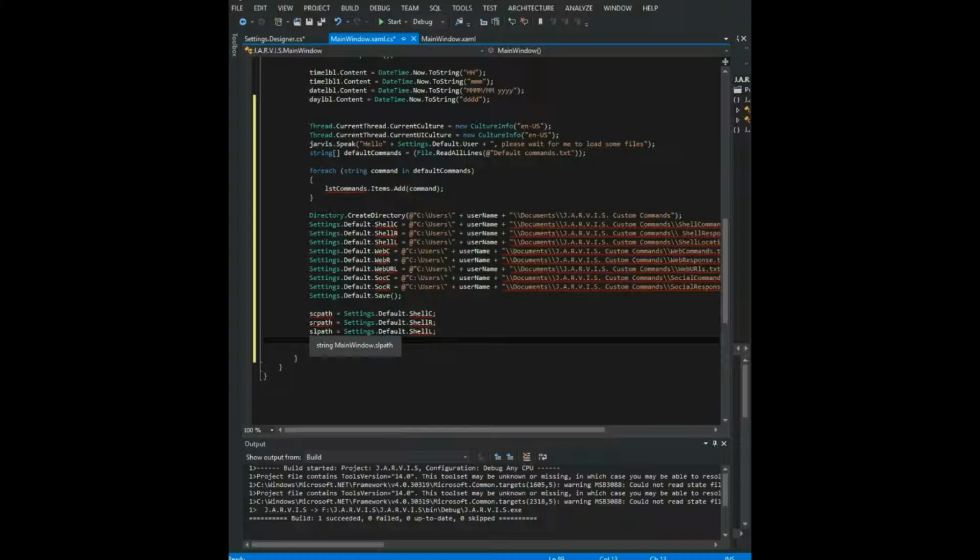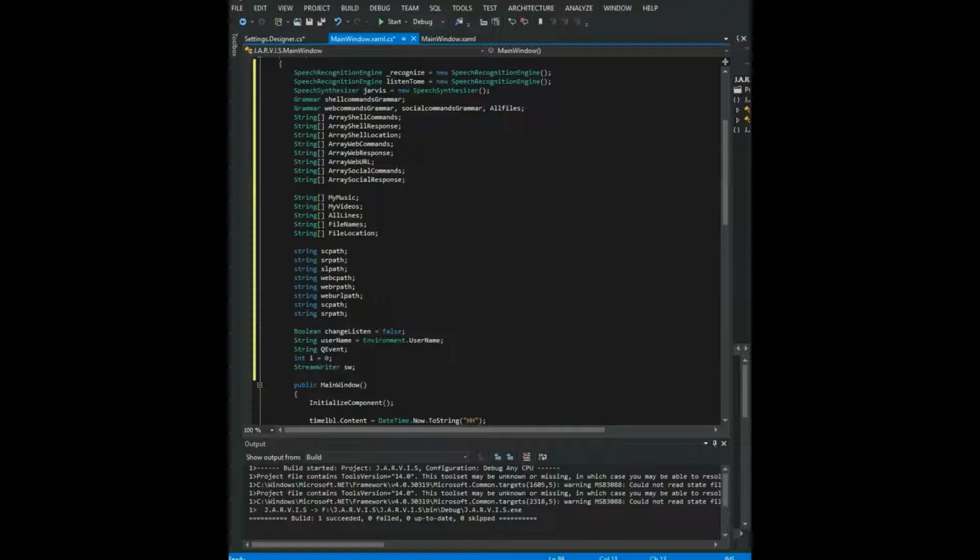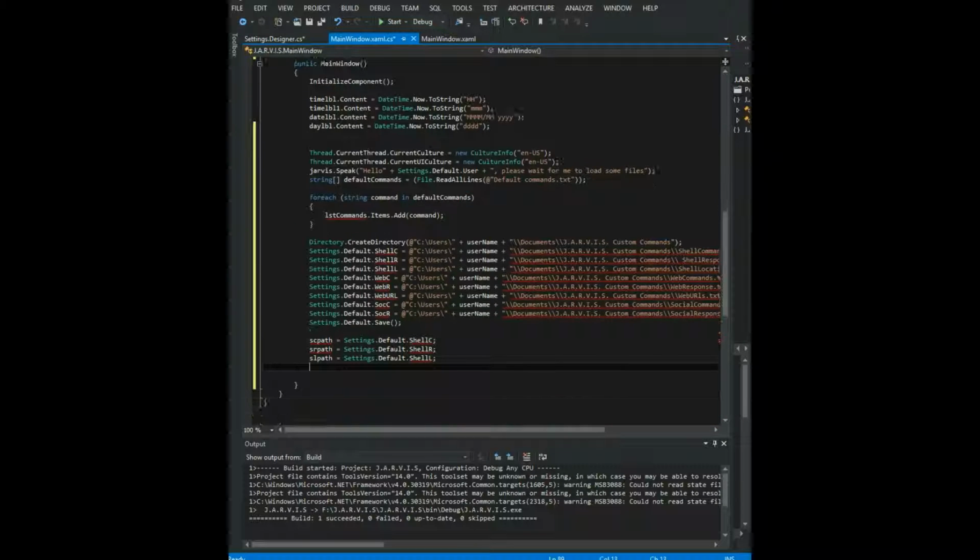The next one is, makes no sense. It actually doesn't show error here on the string location path, but it does show on the shell response, which is ridiculously weird. I'm guessing something is wrong.